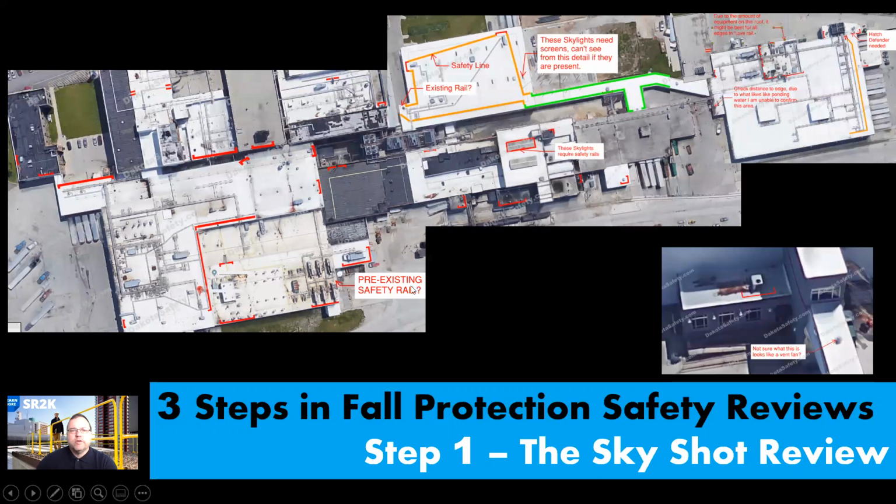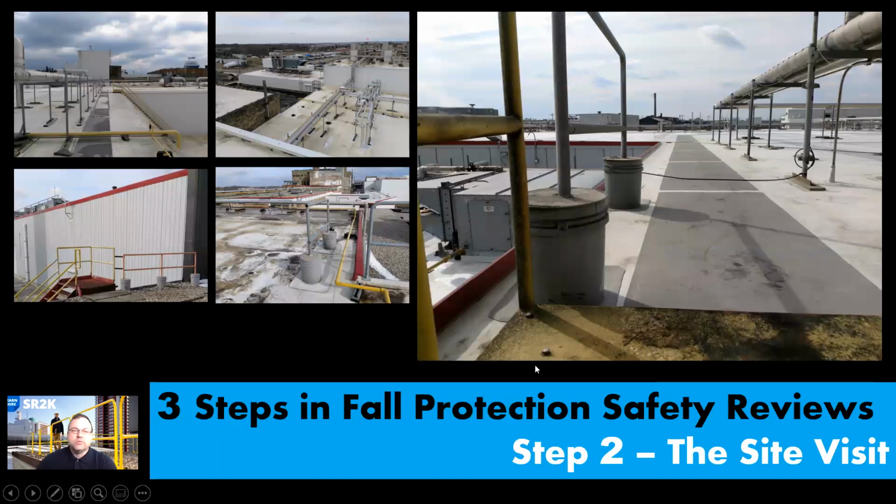First, sky shot review. Here's that same plant broken up into about 4 different images. Each image was me zooming in on an area so that I could take a closer look at it. All these red marks are areas where I'm identifying some initial, what looks like fall protection need that I can see, in this case, from a sky shot. With that, I make some notes. I'm able to send this along to either your safety director or your local plant engineer that would take care of things so that we can all start taking a look at what needs to be seen and looked at on the project. The next step, of course, is the actual site visit.